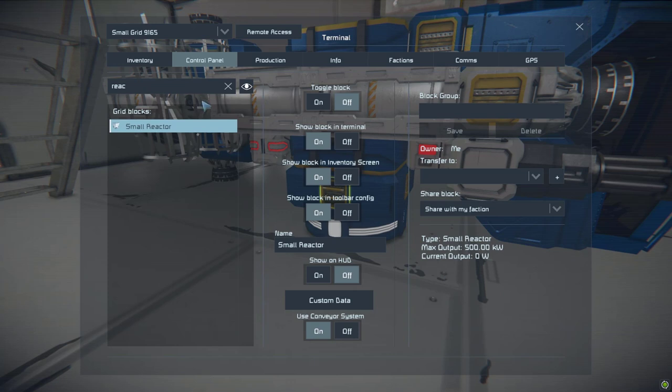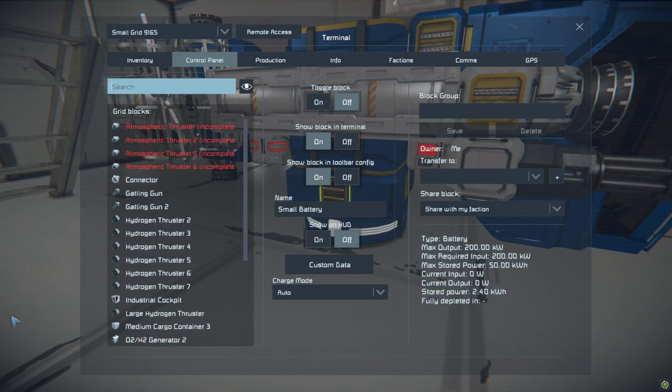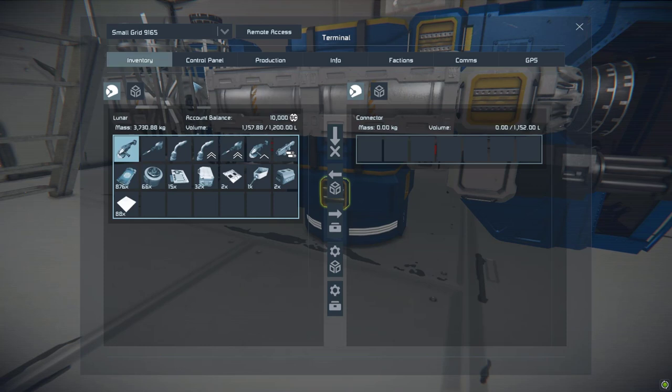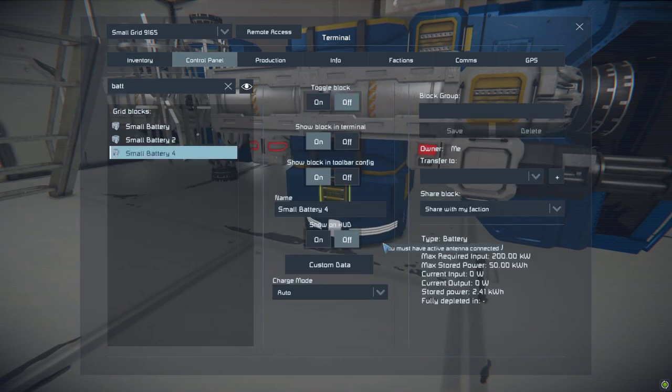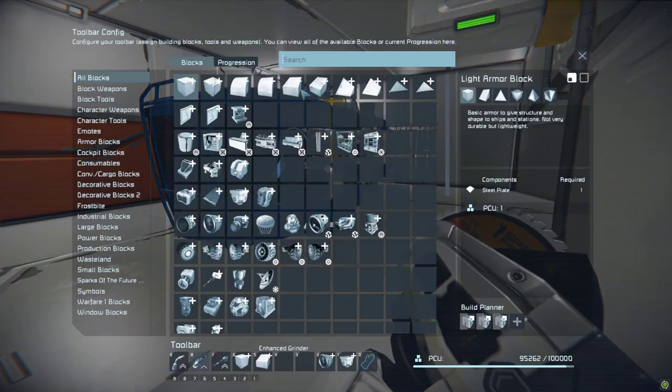So max output's 500 kilowatts. Batteries can output 200 each. So at the moment, we've got 1100, 1.1 megawatts, I guess. These can draw 600. Okay. Yeah. 1100, so 1200, 2400. So we need another 1300. Probably more than that. More than 1300 output. It's going to take 7 small batteries. Okay, we can make that work though.